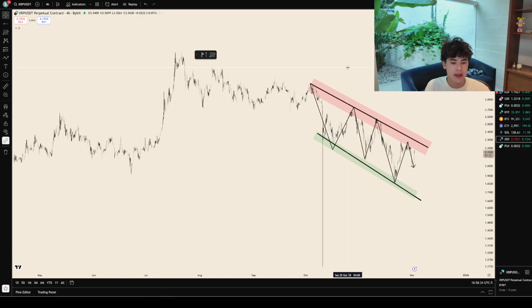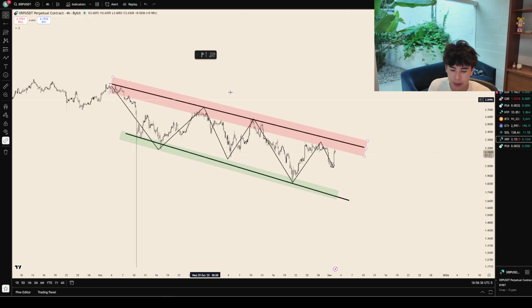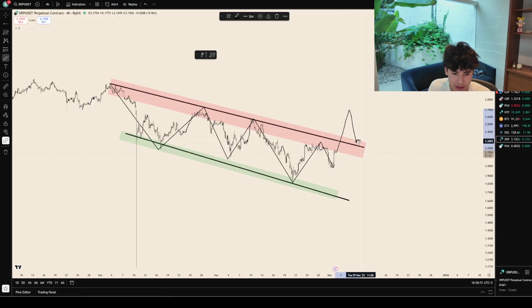And then that's the other thing I want to talk about. I'm not going to go too much into depth, but usually once you break out of one of these sides, you can expect then for that region to flip. So maybe we break out of this resistance zone, and then we could expect this zone of resistance to now act as support for a move higher. We're going to go into confirmation closes in the next video. It's very key to figuring out what actually is going to be a bounce at support or when it would genuinely just be a breakdown.